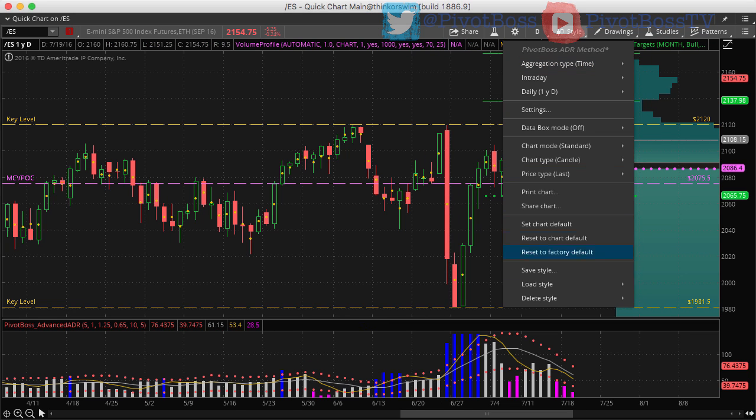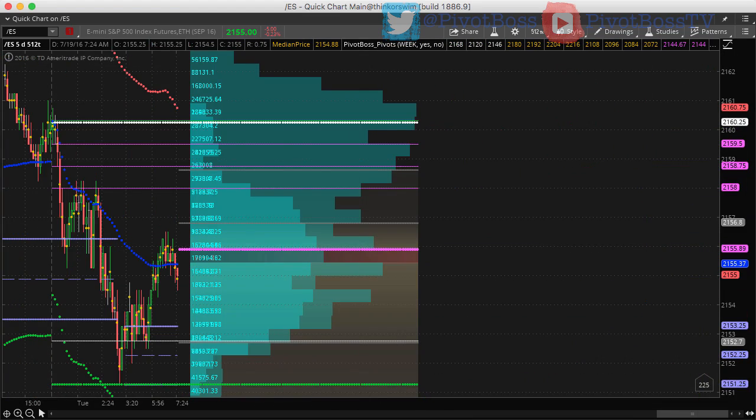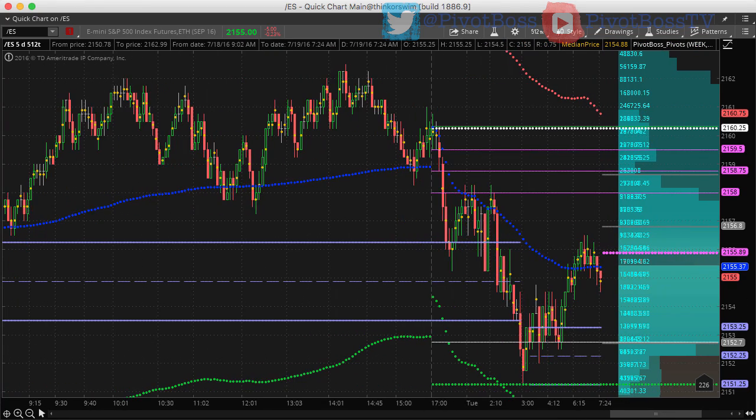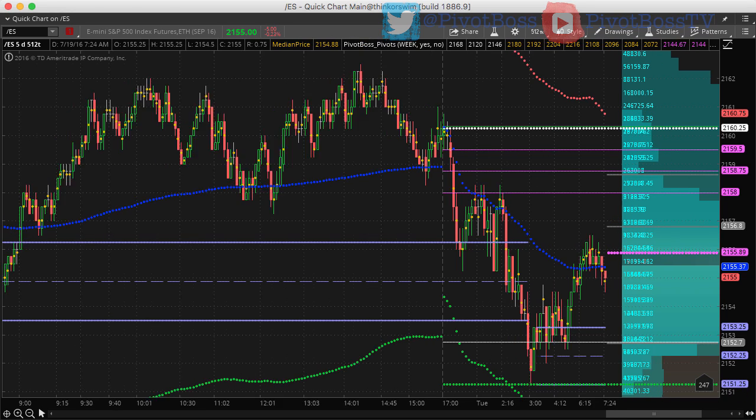Let's take a look at the intraday time frame. On an intraday basis right now, VWAP has been offered. The previous session's close has been offered. We have a downtrending VWAP for the most part. So this is something to keep in mind. Right now, previous session's close is offered. So any push into 2160 and the previous close could be a quick selling opportunity around this zone for a return back to 5-day VPOC, which is 2155s, rather than intraday VPOC. So that's going to be something to watch out for.